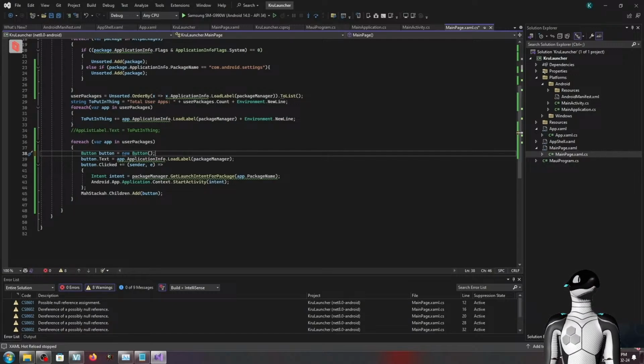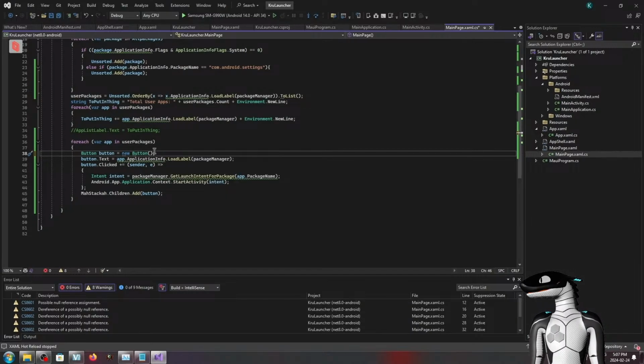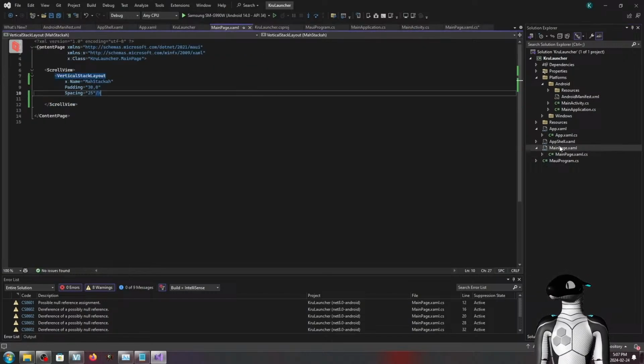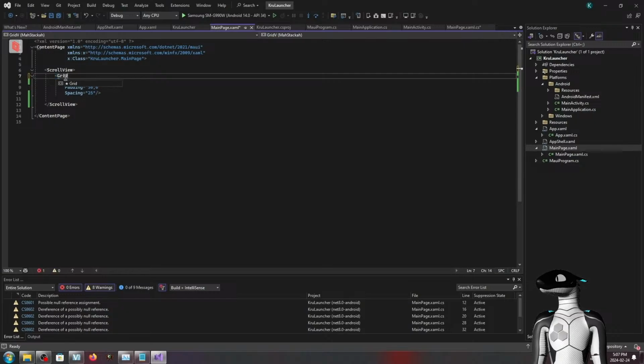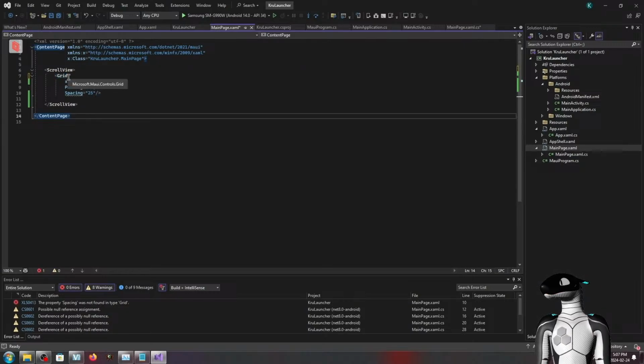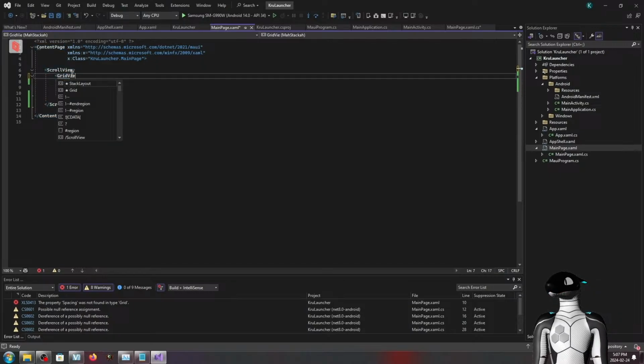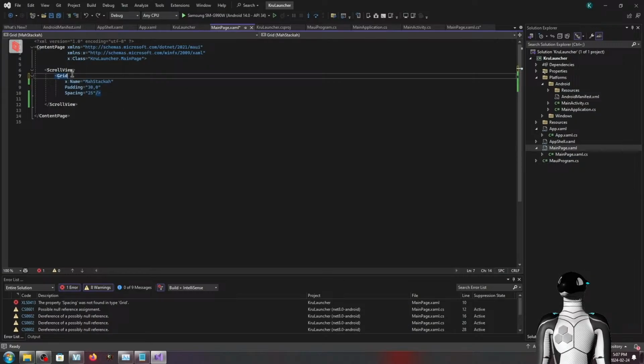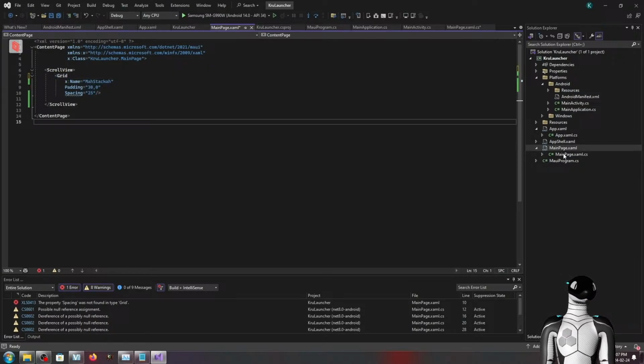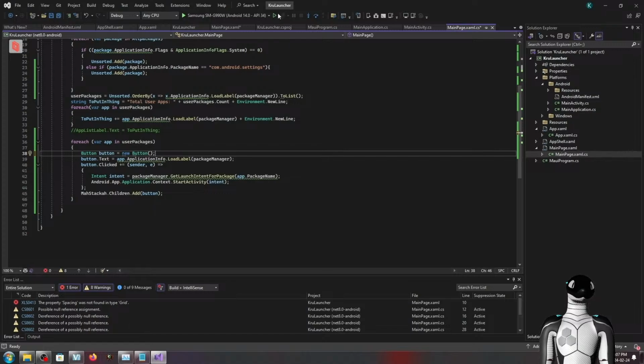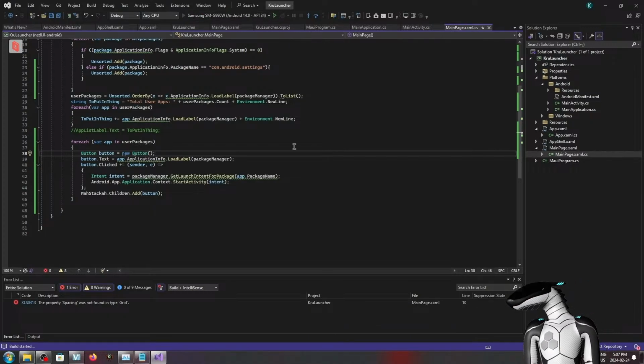Okay, so. Let's swap this out for a grid view, shall we? Or just a grid, I guess. Is grid view not an option? Huh. Okay. If I do this, is it just gonna make a grid of text?